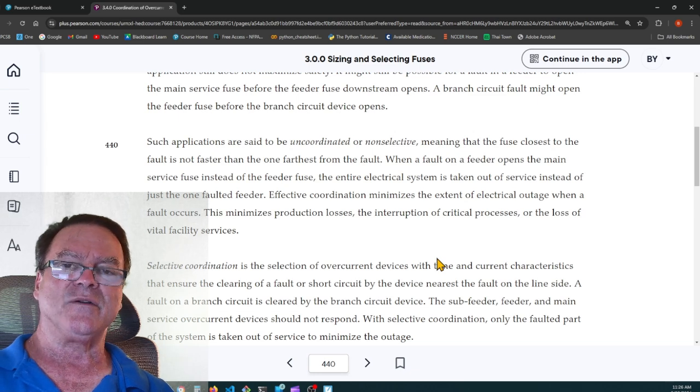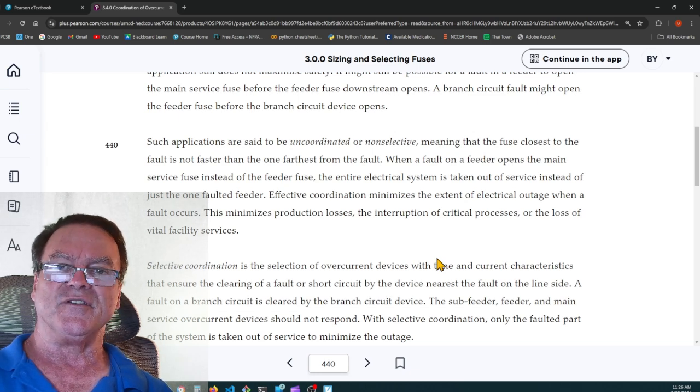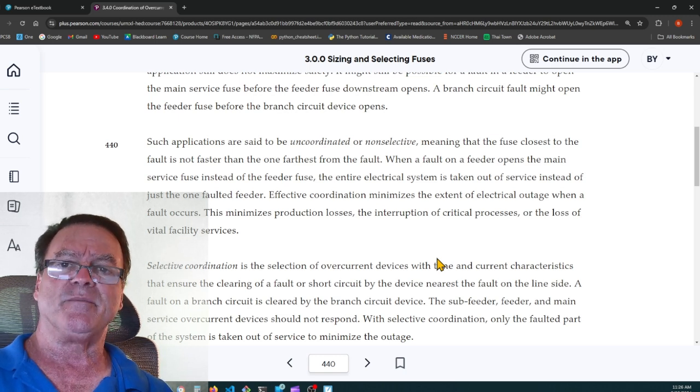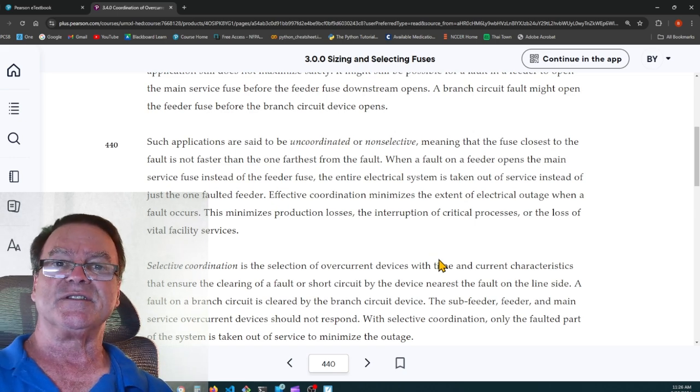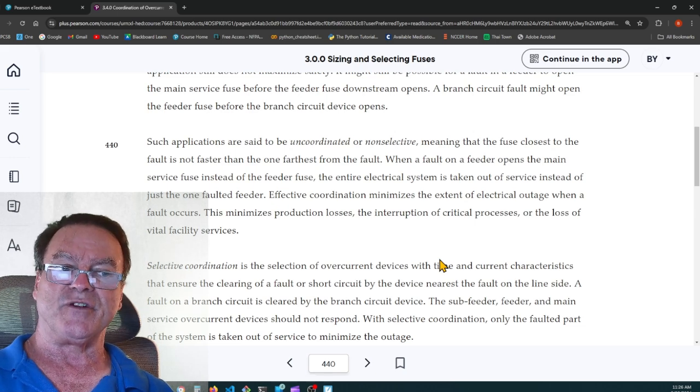That way, it allows the fast actuation of the 20 amp circuit breaker protecting the branch circuit to trip before the 1,000 amp circuit breaker in the main panel looks and says that there's a problem and tries to trip.